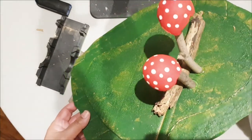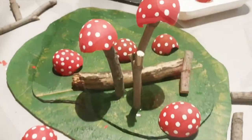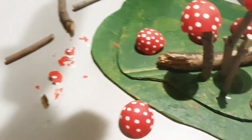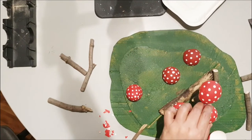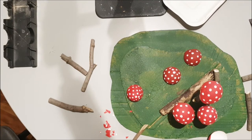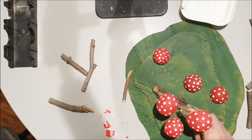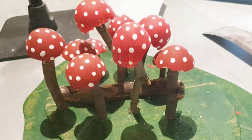It teaches the kids about how you can recycle — whether it's the twigs, the eggshells, or the cardboard lying around. It's a fantastic project from that point of view. It can also be a collab project at school. So as you can see we're almost getting there — I'm going to start gluing all of them, and once that's done we'll place it out in the garden and let Mr. Pepper inspect how it turned out. Isn't that cute — a little cluster of mushrooms!